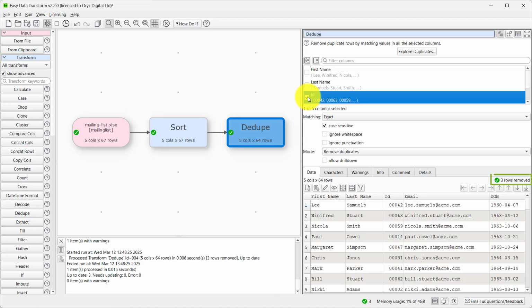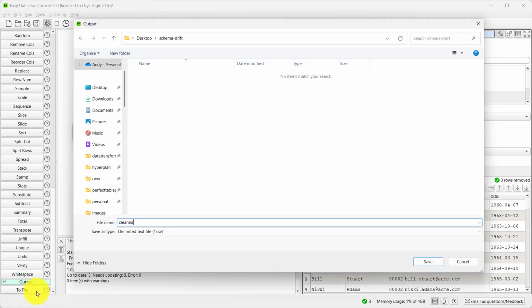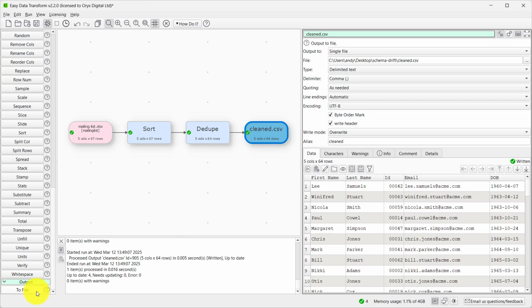We can see that 3 rows with duplicate IDs have been removed. And let's output the cleaned up data to a CSV file. And we'll save this transform file to use again.